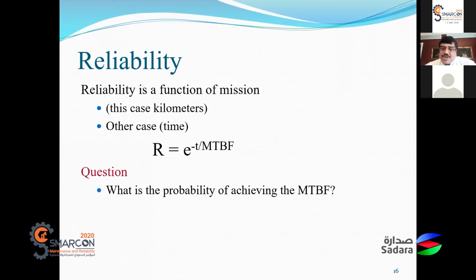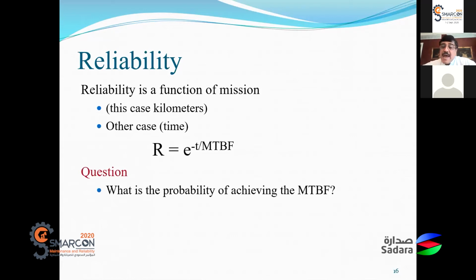So the question that we asked: what is the probability of achieving your mean time between failure? Let's say your mean time between failure is 5 years. So I put equipment in now, new. What's the probability that I will be able to make 5 years trouble-free? Many people, in the classes and things like this, say, well, maybe 90%, some 100%, and so on.